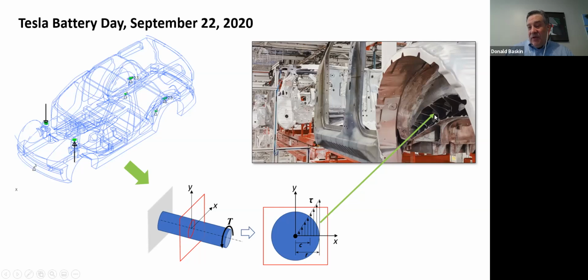I don't know. Maybe they didn't really think about this. Maybe they knew they were making a compromise, but they had to do it in order to get the part. I don't know. But anyway, I just wanted to point this out to help you guys think critically about structures.